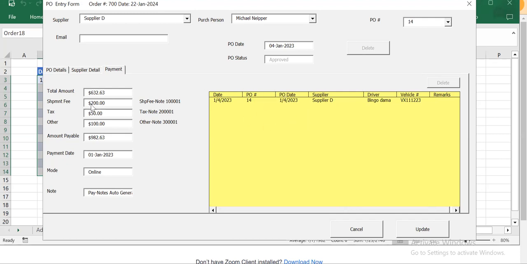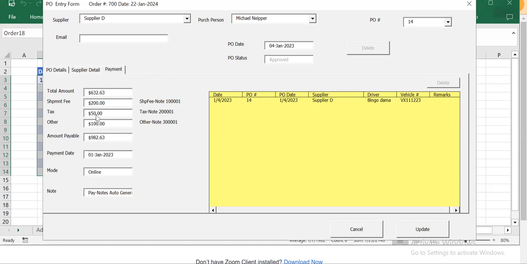Whenever you click on the shipment fee, it is going to tell you who was the driver, what was the vehicle number, where it was delivered, what was the purchase order number, and the date of the delivery, right? And if any remarks are made, some breakage or whatever, you can have multiple details in this way. So whatever is written in here, it is going to be shown here, right?